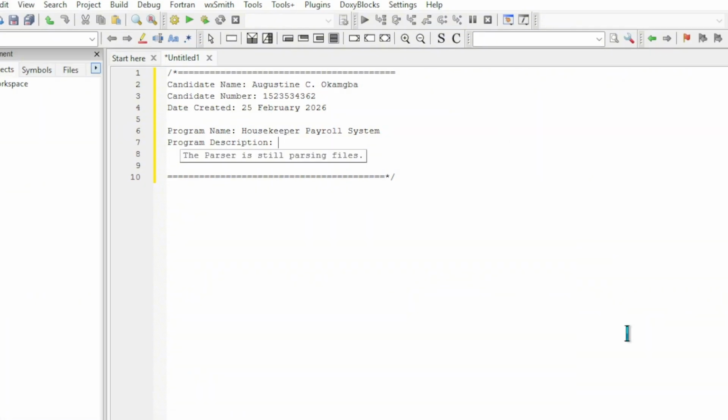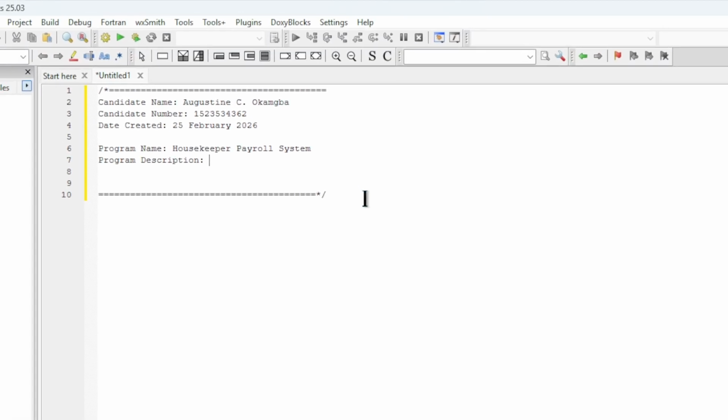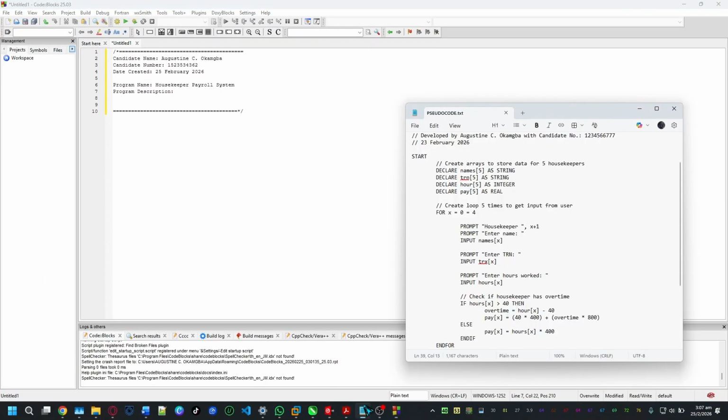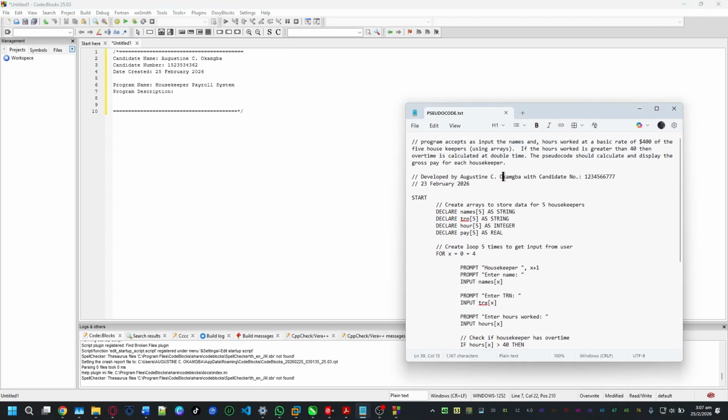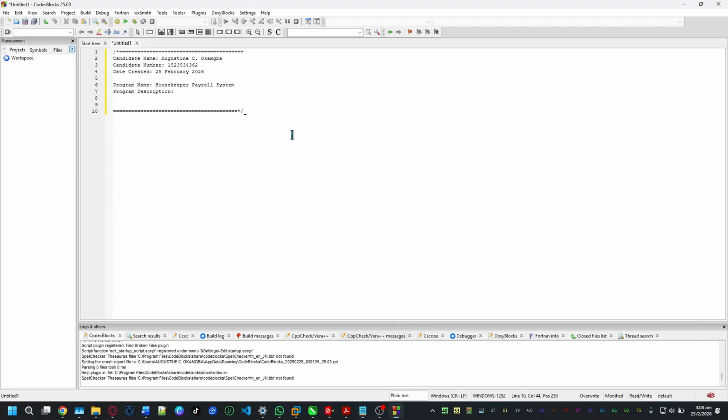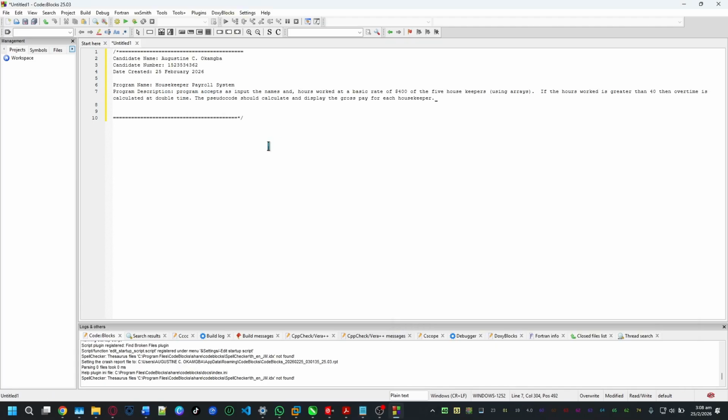So we go here and see what the program intends to do. So we can just copy this here. Once you highlight this to this point, click on Edit, copy it, or Control C. Then you come in here and you right click, you paste it.